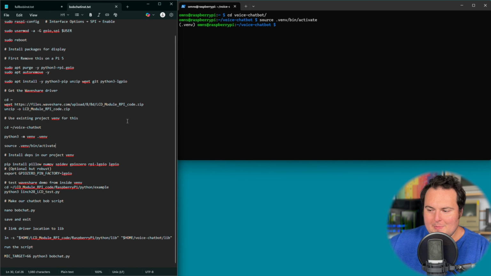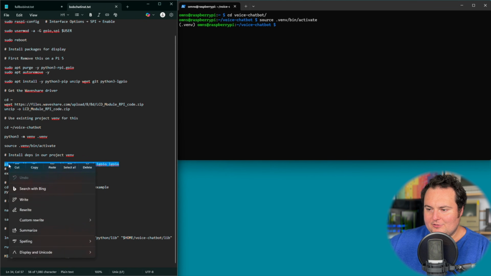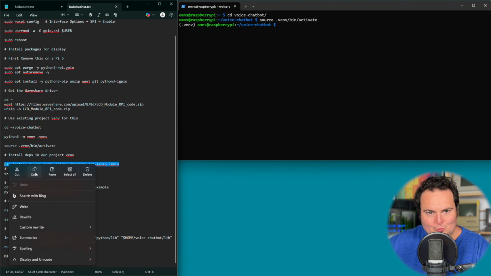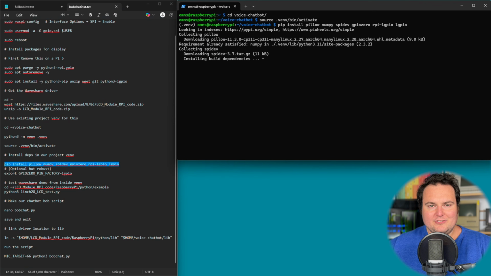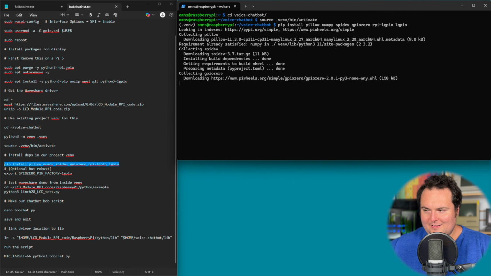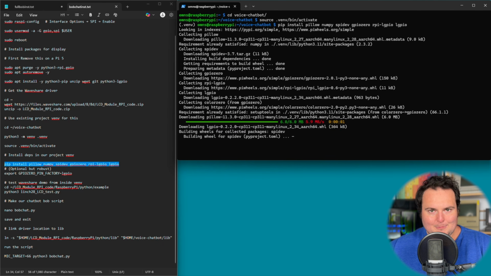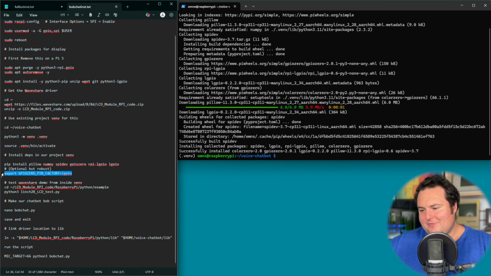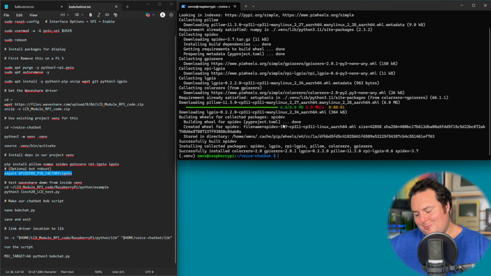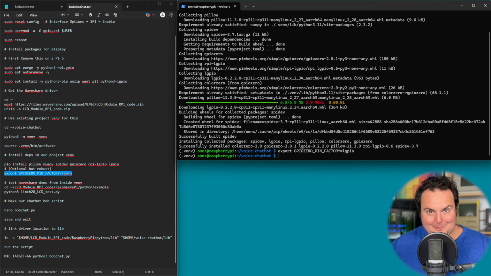With our virtual environment activated, we are going to install some of the packages that will allow everything to work nicely together. I do believe some of these may already be on the device, but as we said earlier, it doesn't matter. It's better to try again in most cases than to omit having installed something. And you can see that happen pretty quickly. And then we have this optional but robust step. So basically this is like writing something on a sticky note so we don't forget it, but in terminology that the computer would be able to understand, that I guess could be said somewhat simply.